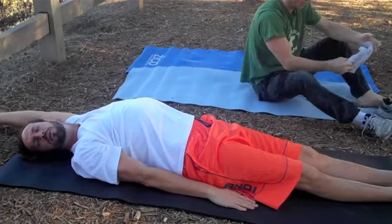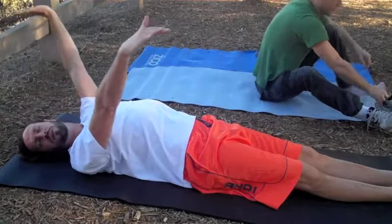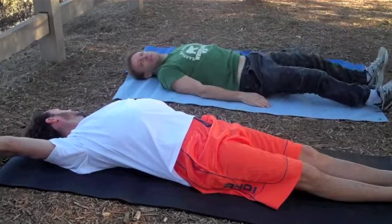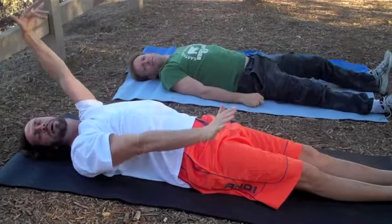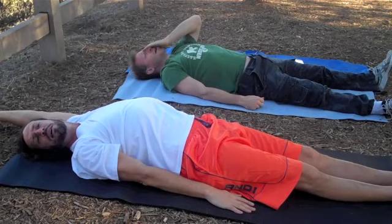And same thing, we're going to use our breath with the movement, and we're going to inhale across. So my nose is going to go from one side to the other, and I'm going to alternate both arms. And same body movements. And here you can really feel the alignments in our neck, back, shoulders, spine. Really feel the balance that ought to be present, that might not be present.